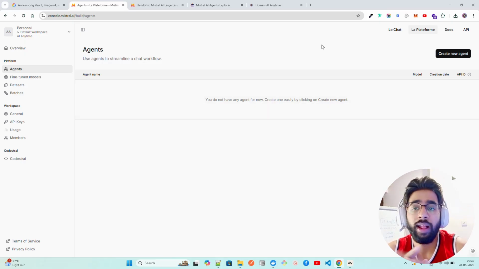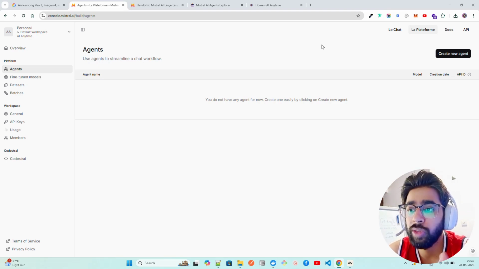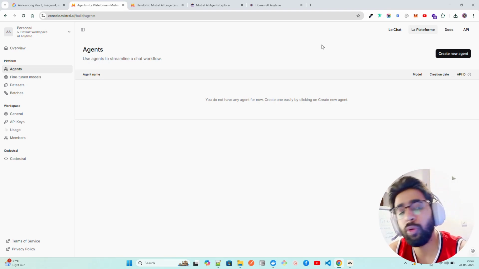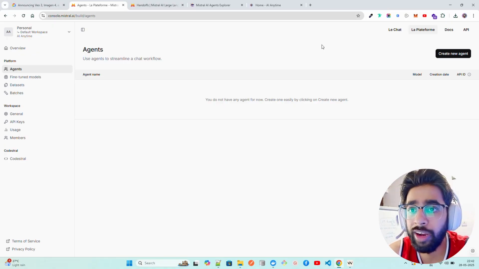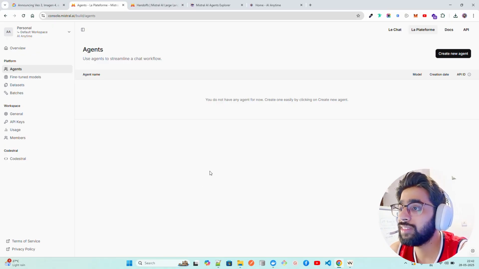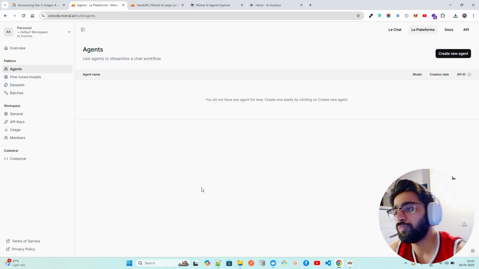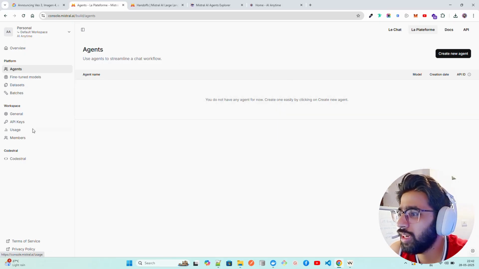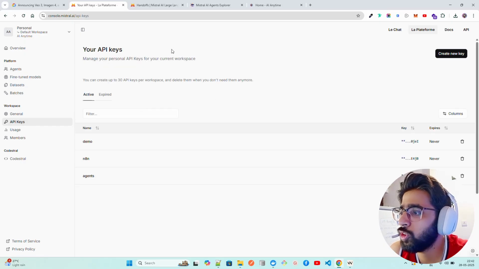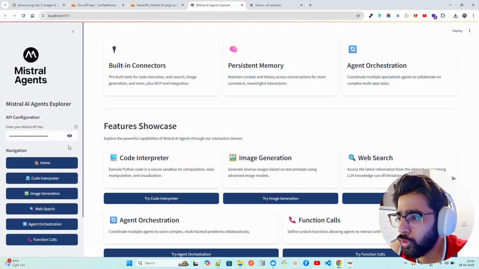But hey, look, sometimes you want to work programmatically, right? You want to build a system where you need multiple things. You want to deploy it somewhere, or on your own infrastructure, to deal with your own data. You don't want to send your data to these guys. Anyway, you are sending it if you are using their API, there is no way you are not. But yes, of course, you can do it programmatically, and of course through their playground or interfaces. So you can create agents over here as well. Now here you get the API key. That's the only thing we need. After that, let's come back, and I'll, of course, show you the code and everything.